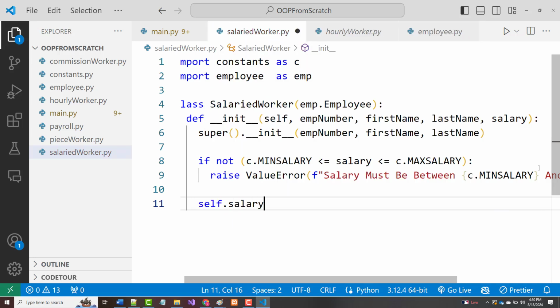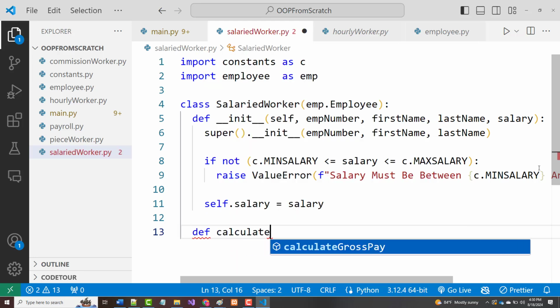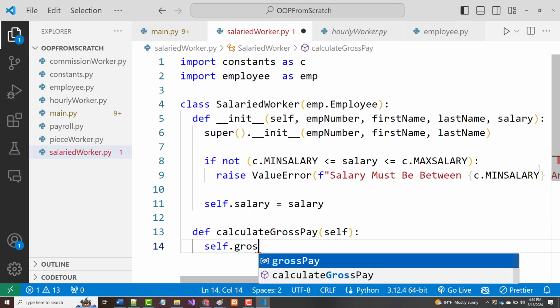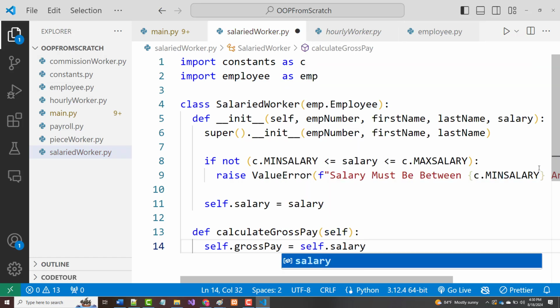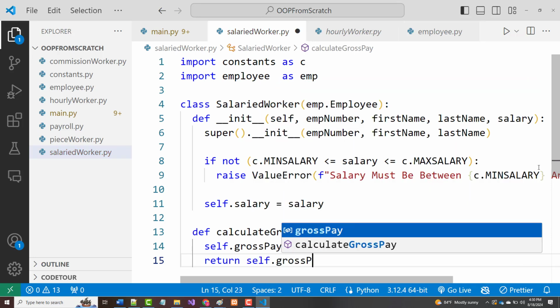Self dot salary equals salary, and we have to also override again our gross pay method. All right, so there's that one.